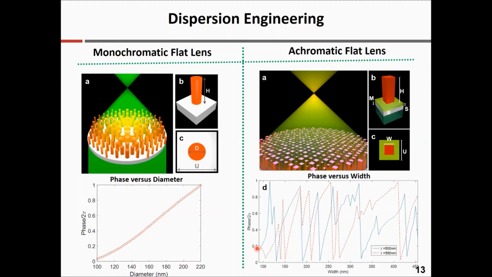One way to do it is to expand the phase coverage. Here the lens is working in reflection mode. I'm talking about the figure on the right. The building block is a titanium dioxide nanopillar on top of a metallic mirror with an intermediate thin film layer of glass, silicon dioxide. So again, we do the FDTD simulation with Lumerical.